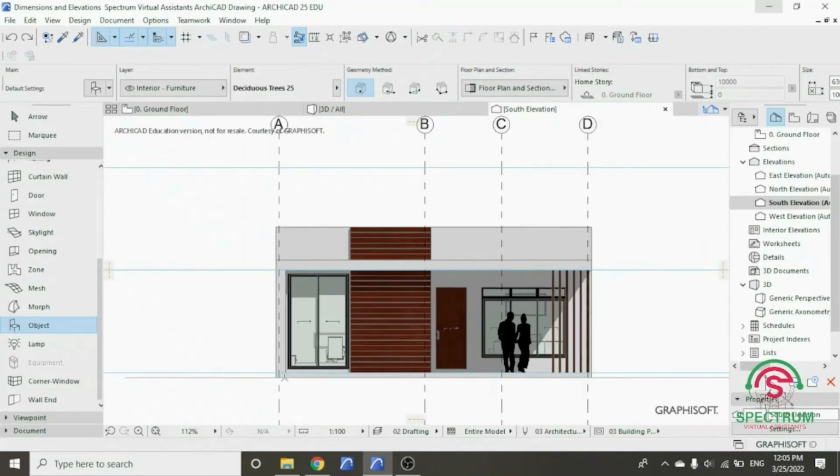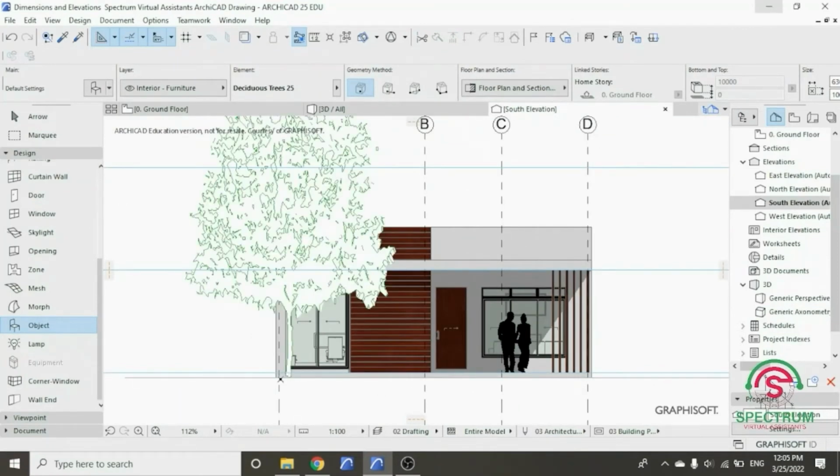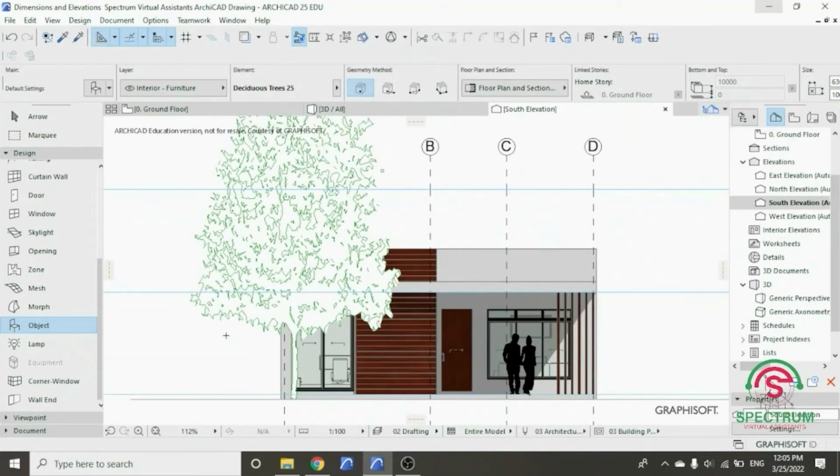Click once in the elevation and your object will be inserted.